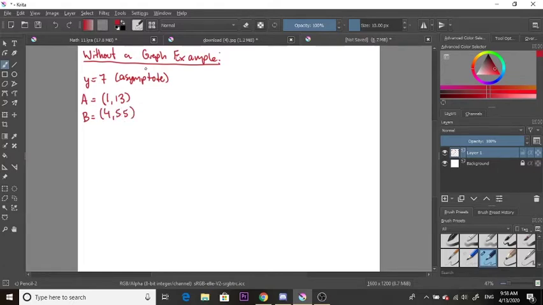So whenever you're trying to find the rule of an exponential function, you will always need to have at least 2 points. The easy way is if you have one of them being your initial value. None of these are my initial value, so my steps are going to be quite different. So let's just take a look here. This tells me what my k value is, so I immediately know that my k is equal to positive 7.